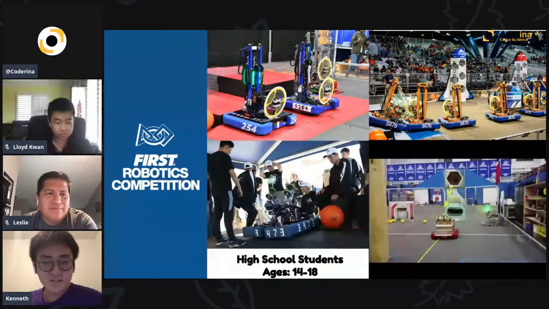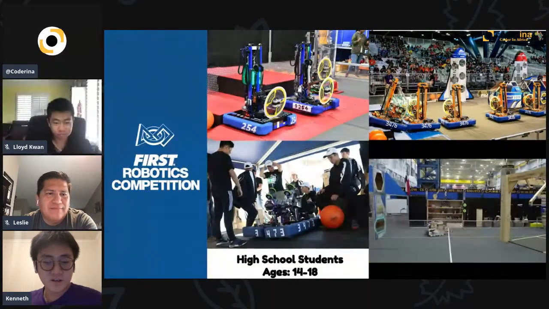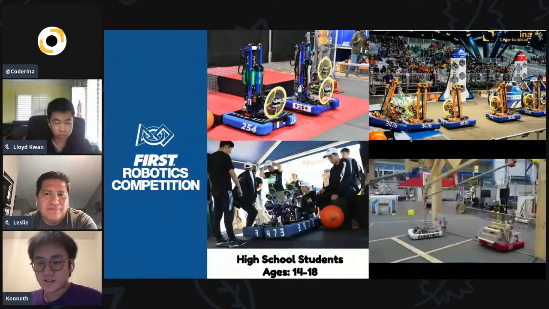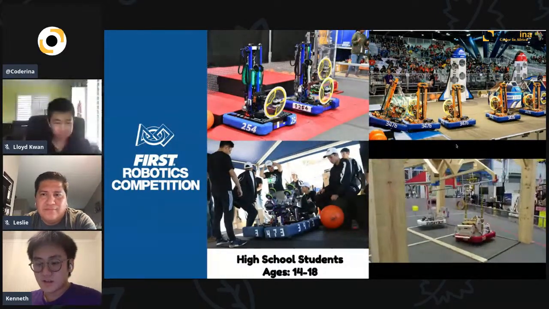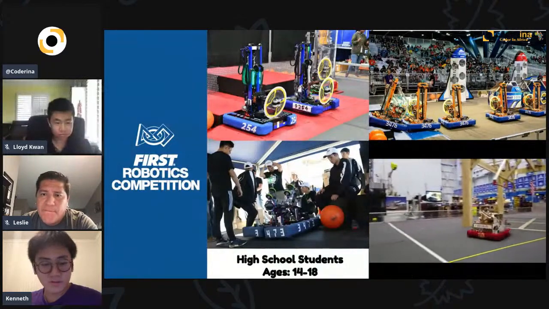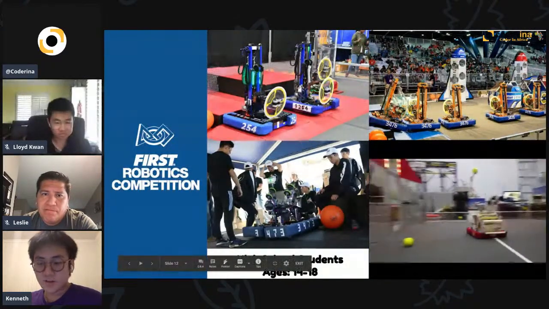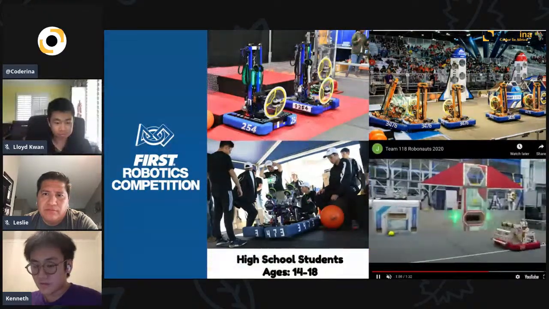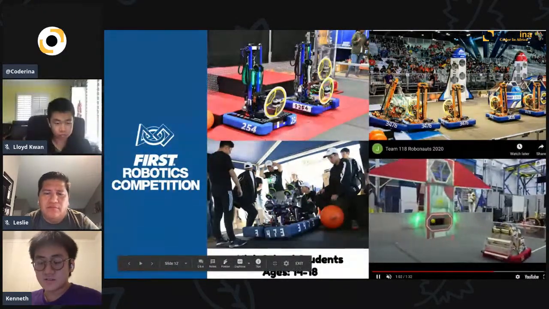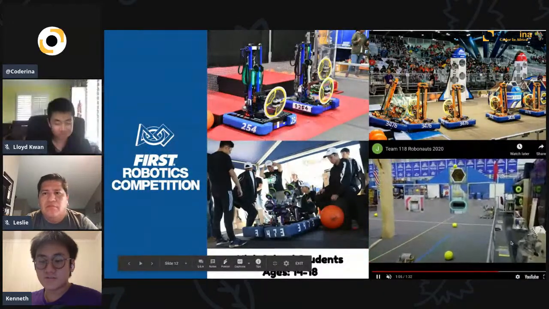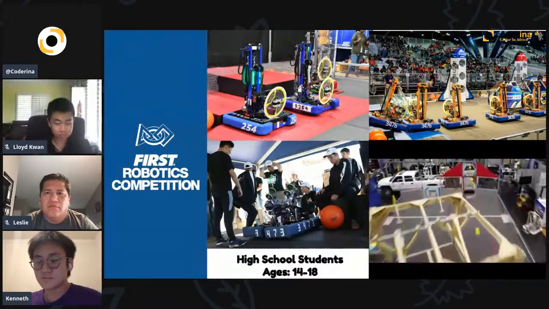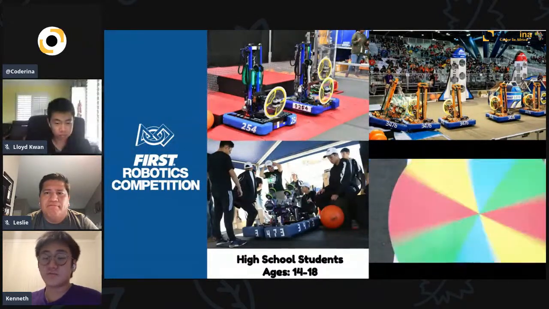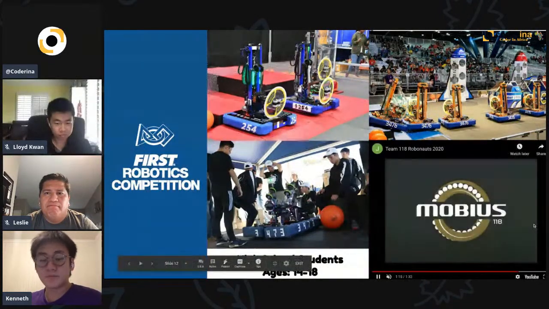In this picture, we have one of our teams preparing to go, and here is 3476, which is a really cool picture I put in, and then we have Team Sprocket, who is coming in, and these guys are speaking to you next week. If you look at this video of how the robot performs, you can see that this robot shoots balls into goals. The FIRST Robotics Competition is for high school students, ages 14 to 18, and it's really popular in the United States.